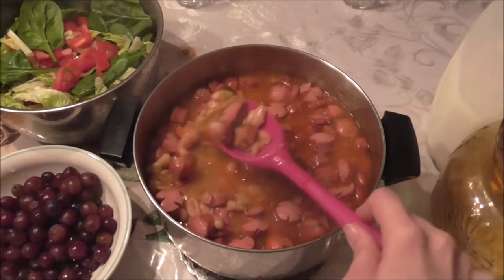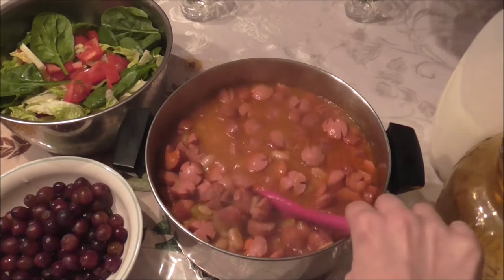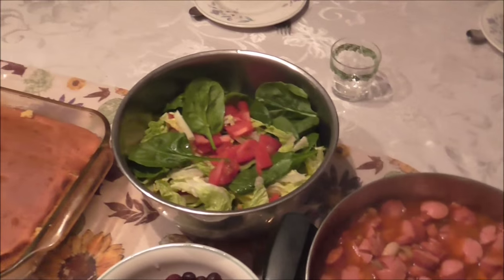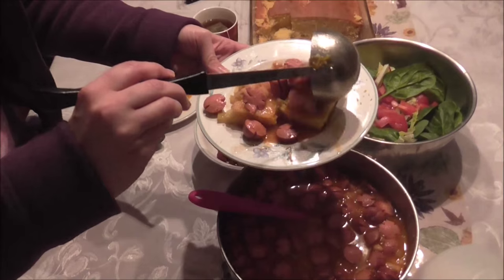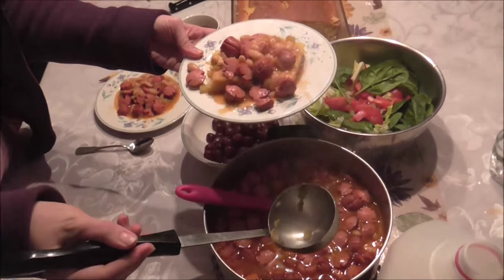It's a little bit more watery than I thought it would be, but it still looks like it's going to taste good. It smells really good. Somebody's ready. Mary's eager. Along with the franken beans, we have some salad, some grapes, and some cornbread that Charity made. Gracie wants some. I think so. Oops. We lost the hot dog. Well, it fell right back in. That's good for right now.